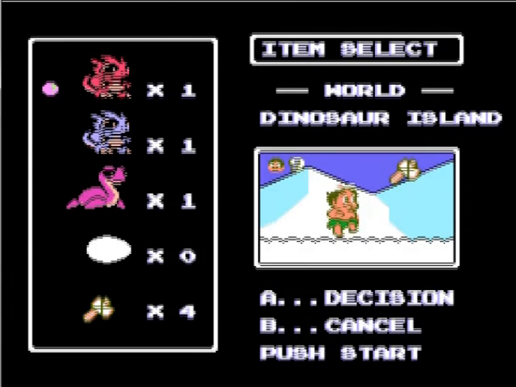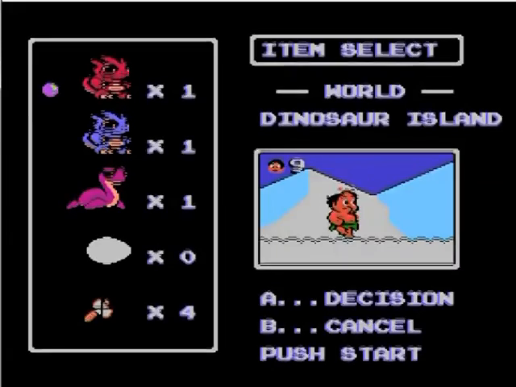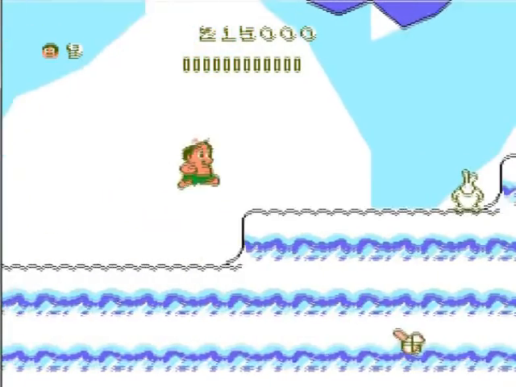In the last level, we took on Volcano Island, and after a little bit of struggle, because that island is actually pretty hard, we have made it to the final island, Dinosaur Island. Can we get through this island and rescue Tina, the sister of the princess that was kidnapped in the first game? Let's get it taken care of.